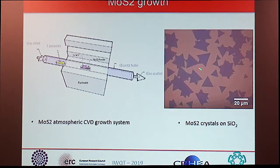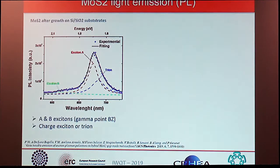And again, these crystals are like 6 angstroms thick, so it's a very basic idea, and I'm still amazed that you can get these results. What I'm showing here is the photoluminescence emission of almost 2 layers lying as drawn on SiO2, and you can see that if you decompose the spectrum, you have 3 components: the exciton A, the trion, again the charged exciton, and the exciton B.